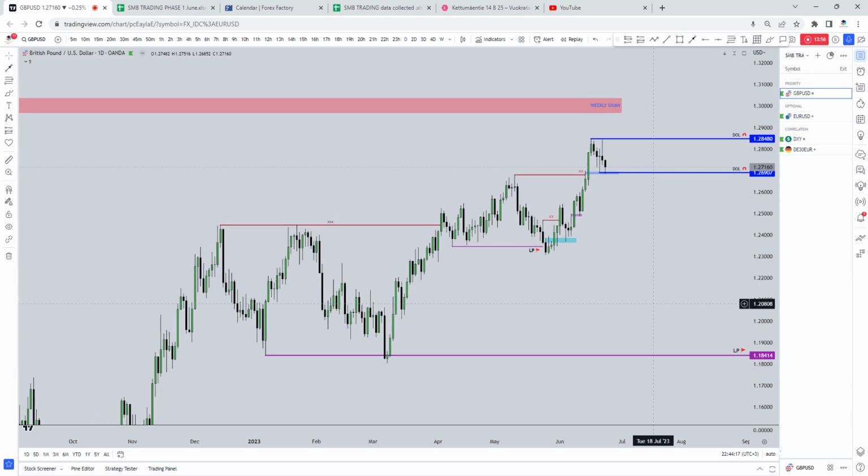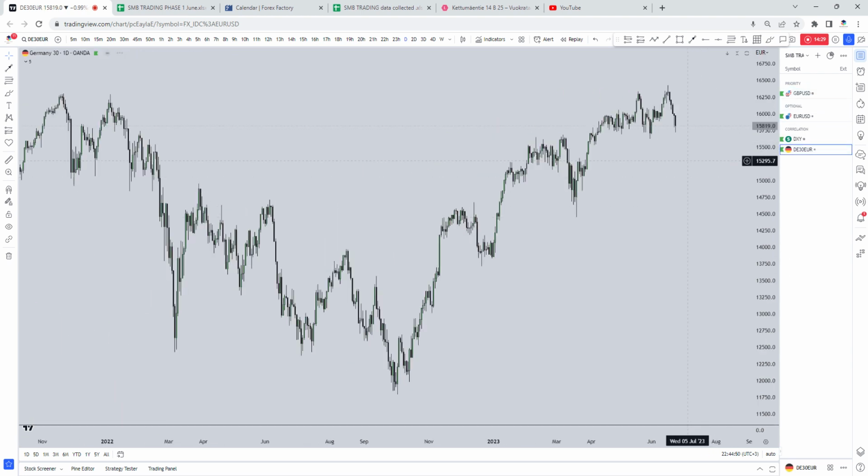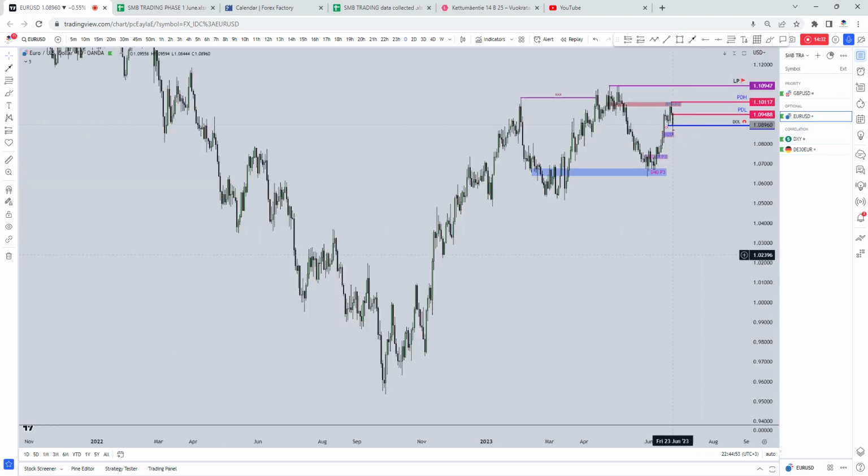Now, if I have the Pound Dollar, does it mean this is the only pair I'm going to be focusing on? No, it means that if it is trending, because my system works better in the trending markets, then I have to focus on that pair. But once this pair starts consolidating, I'll get rid of this pair and pick another pair that I can focus on that is trending. For instance, if GBPUSD starts consolidating, I can take DAX if it is trending. I can take Euro USD if it's trending.